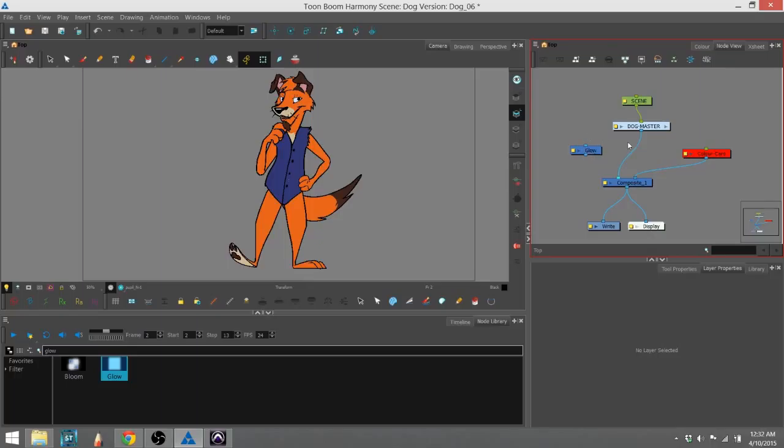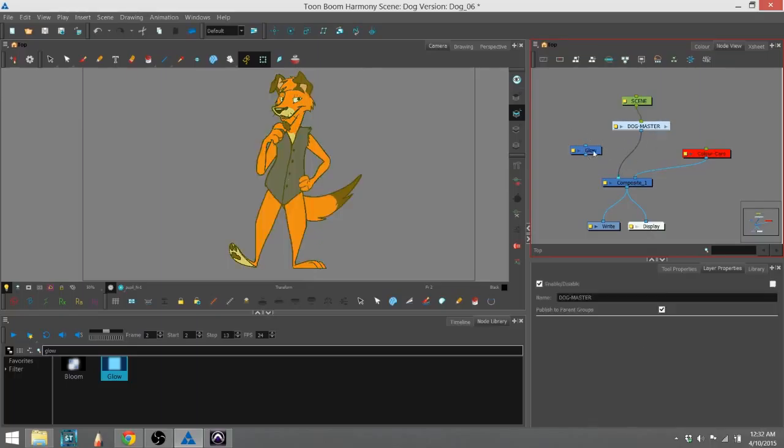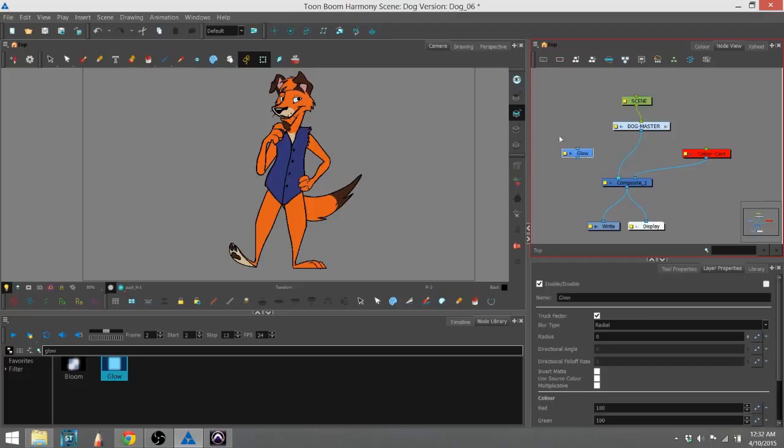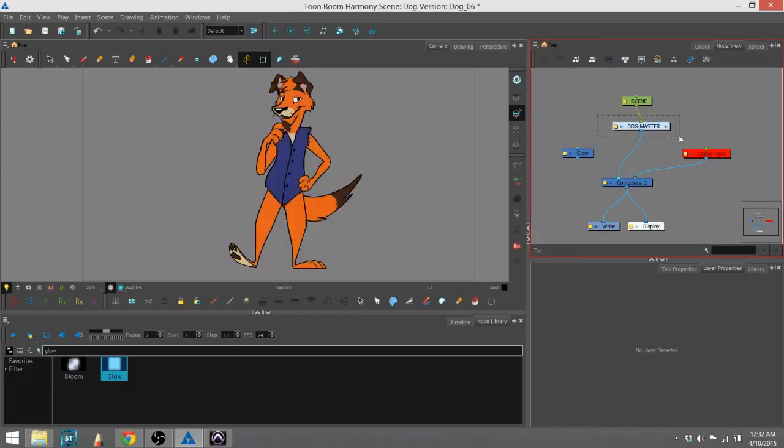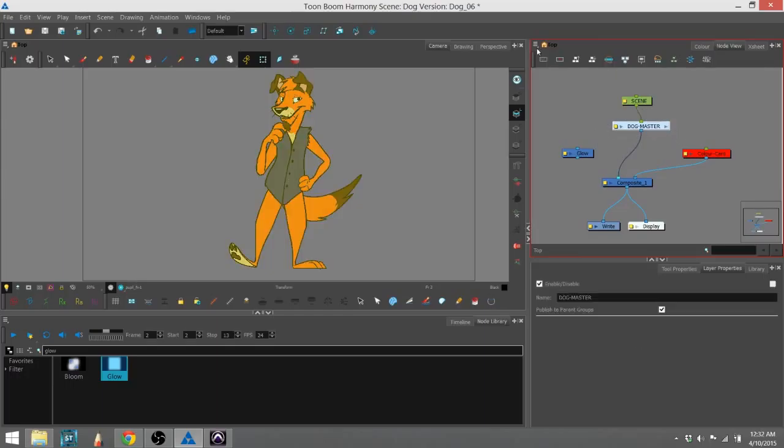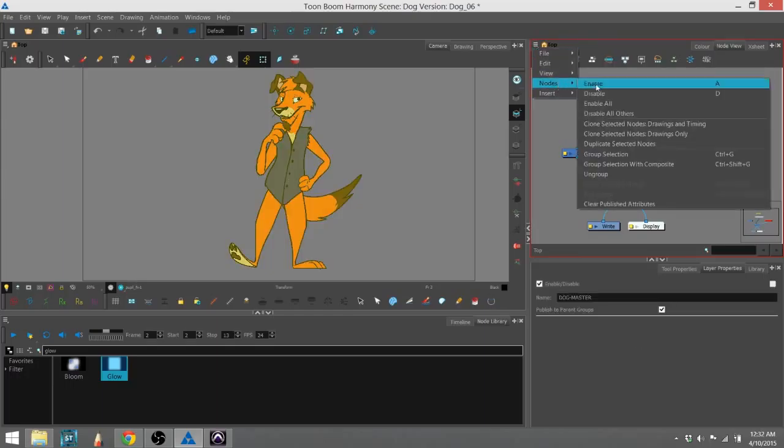There are a couple of ways we can do this, and a couple of different setups. One setup, if you think you might want to offset the glow effect, would be to create a clone of the group by highlighting it, going to nodes, and then cloning drawings and timing.